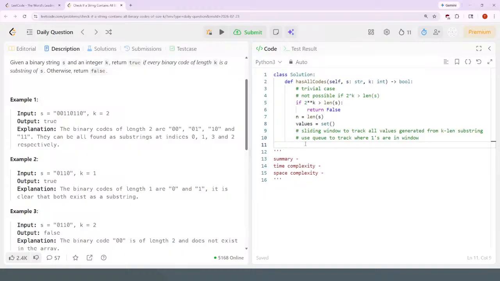So let's say I have my index. I guess I need to have the current value. Current is equal to 0. No, there's no need for answer. Current equals 0, current being the current value of everything in my window.